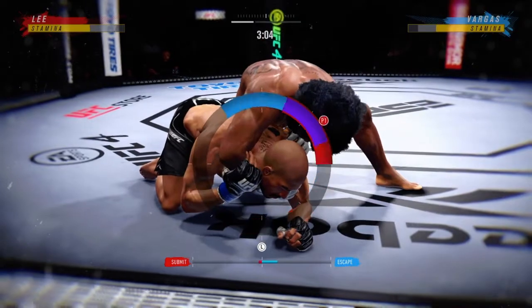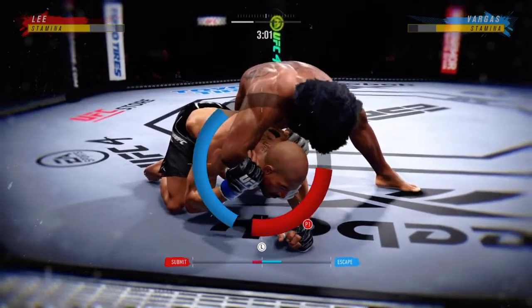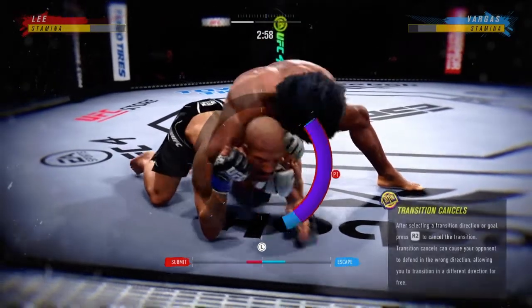Yeah, he lifts the head and goes under. Looks like he's trying to get a bulldog choke. Oh!